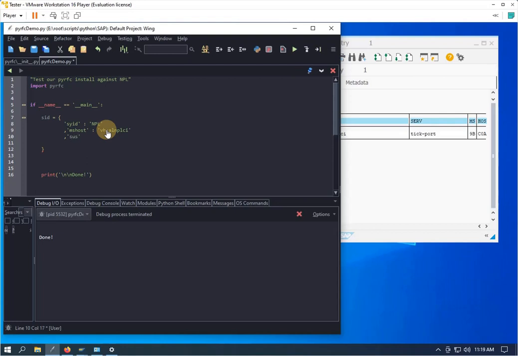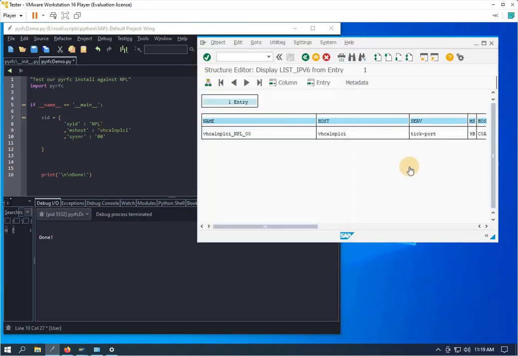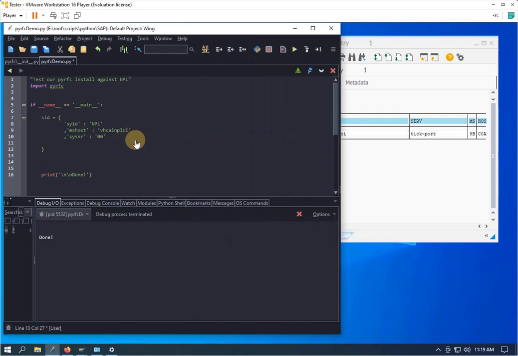Then we're going to do sys number, sign number, sys number, sorry. And I think that's just going to be 00. We'll look in here in a second. I usually pick 01 as the instance and the ASCS as 00, but this was pre-made by SAP, so it's the other way around, I think.